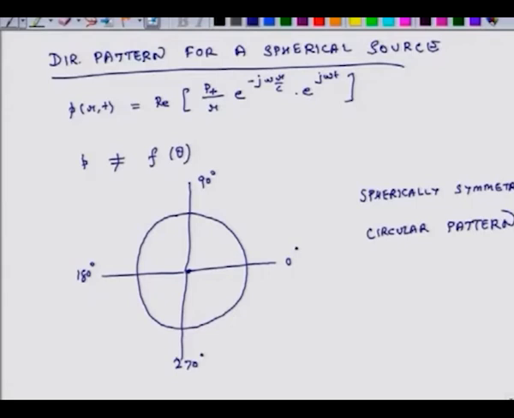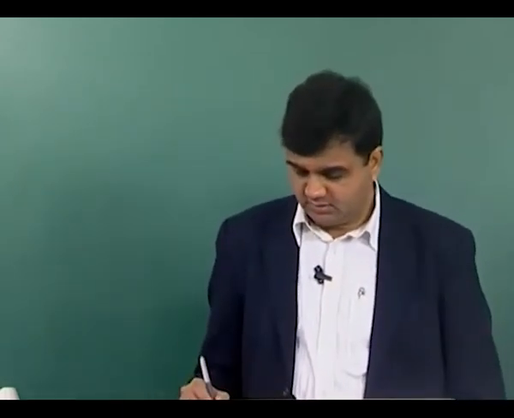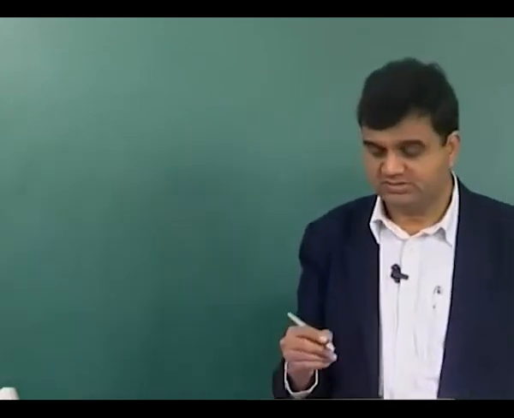Now, it just happens that for a spherical source, because everything is circularly symmetric, the directivity pattern does not change when we change the frequency, and also the directivity pattern does not change when we change the plane of observation. So, for this particular source, a spherical source, the directivity pattern does not change with respect to changes in frequency, and also with respect to changes in the plane of observation. So, we now move further and we look at a similar pattern for two simple sources.